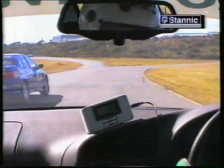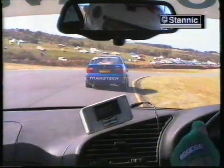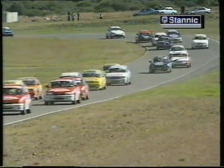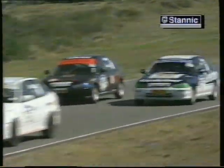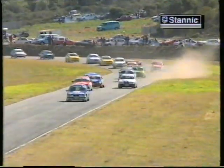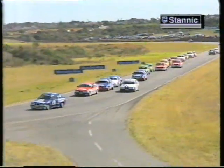This is the awesome corner in South African motor racing, and already he's opened up 2 or 3 car lengths on Van Schalkwyk. They get it sideways through Potters, and Kusi Swanepoel, now outside that white motor car, starts to go for the dirt. There's the 2-litre cars, the Class B cars, and a little further back, the black one is leading the Class D, the 1600cc motor cars, on their way down through Rifle. And Swanepoel goes wide again, touches the dirt. You remember he lost his brakes here at the last minute in East London, went straight through the bushes, almost onto the beach.